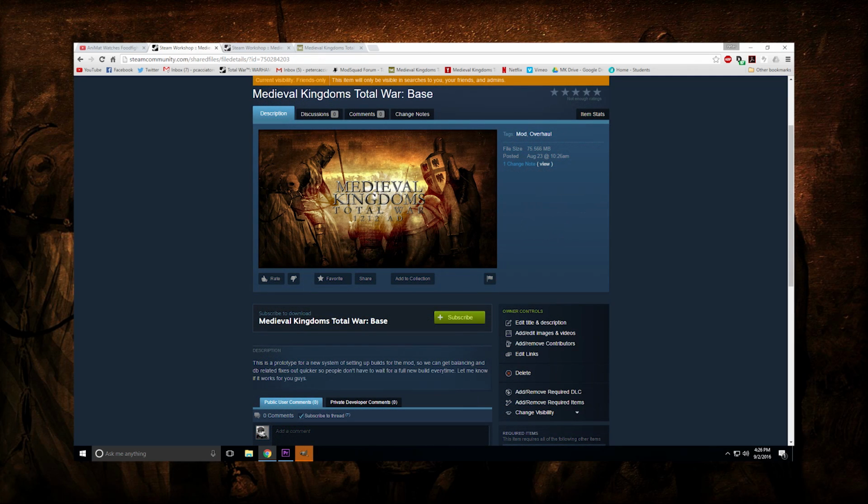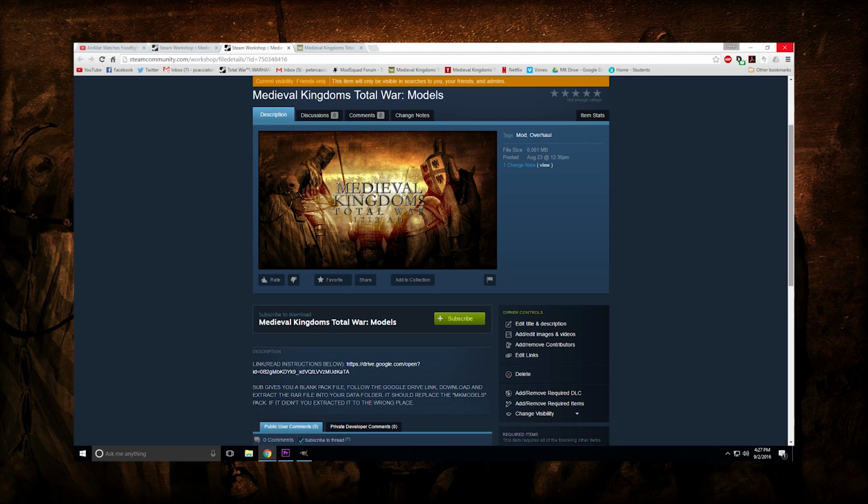There's going to be 2 pack files. There's the base, which will have everything in the mod except the model stuff. And the model stuff will be a second pack which will have an external link, since that is still too big to put on Workshop. So, joking aside, what does that mean?